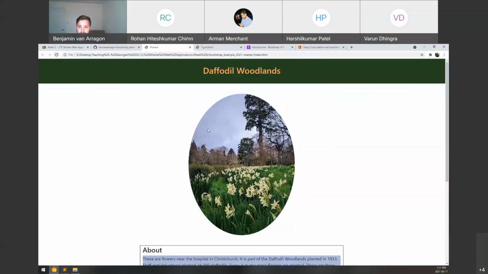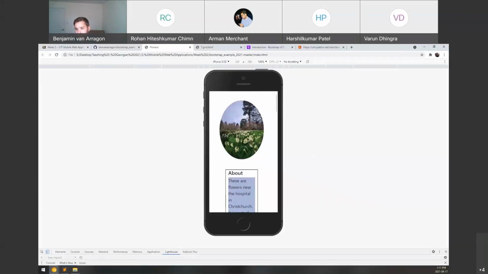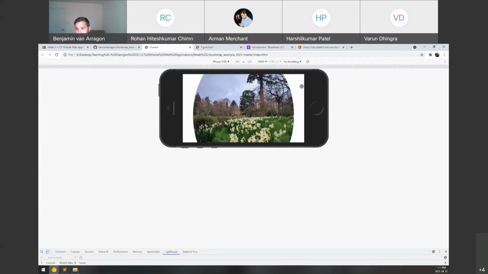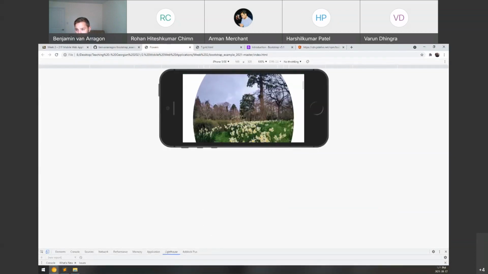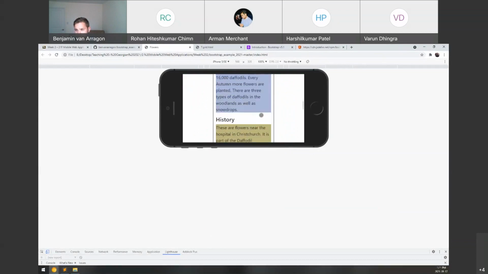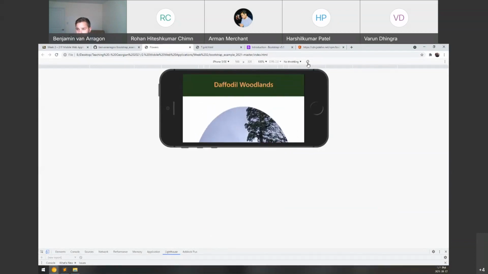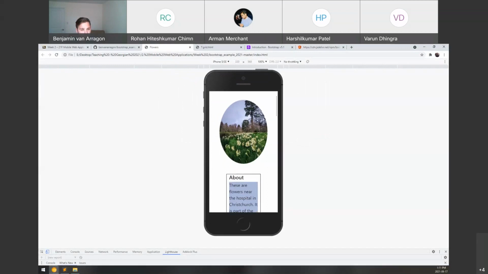And boom, it changes the shape to a circle instead of rounded squares. And when I go mobile, look at that. It's actually responsive. It's not huge anymore. It's fluid to my screen size. If I rotate it, it's fluid. So, kind of cool. Awesome. So that's our image fixed. That was the first step.